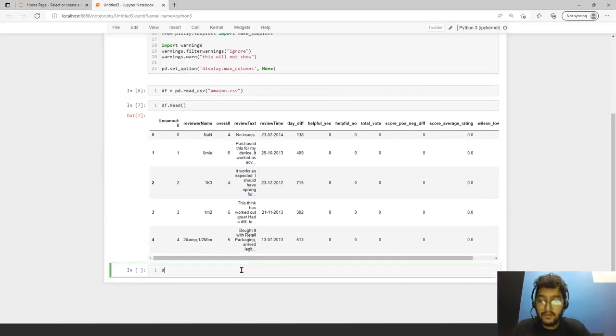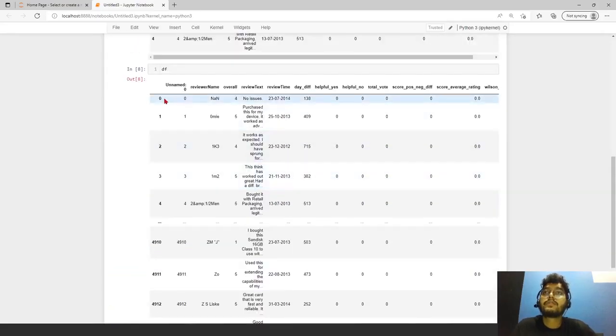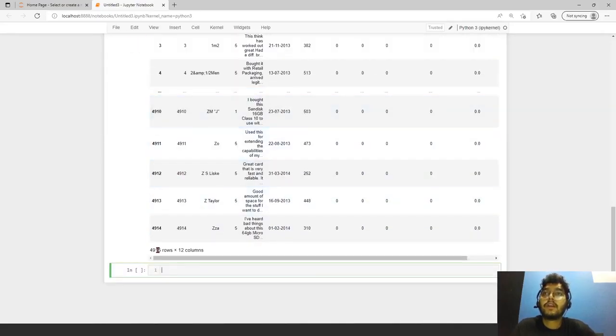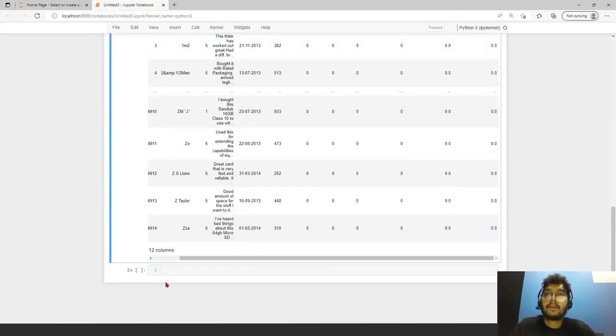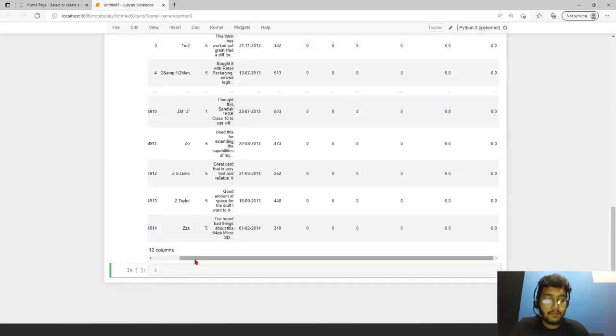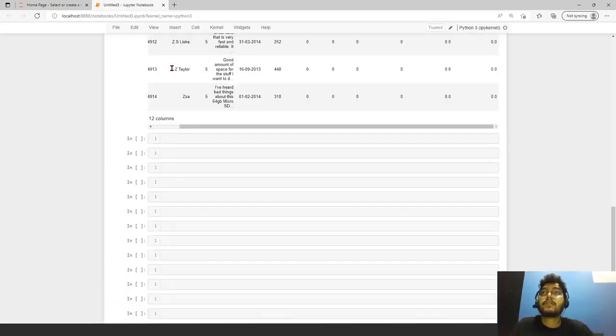If you want to see the full dataset, it starts from 0 and ends at 4914 rows, that is 4915 rows and 12 columns. Right. So let me give something like this for better visuals.